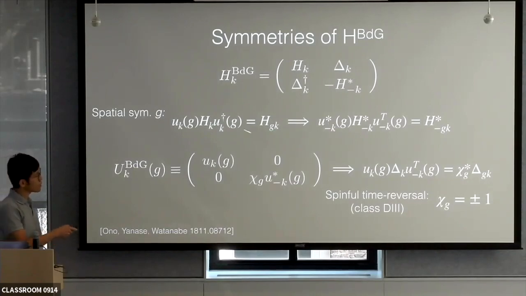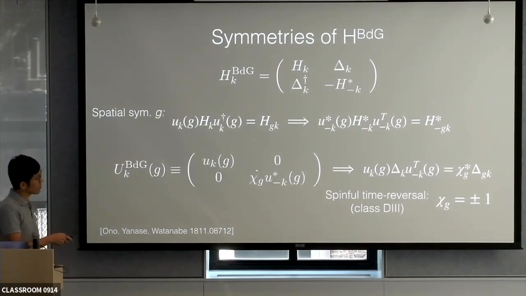So this part is just whatever we did with regular insulators or regular band structures. And in the BdG formalism, I double it and then I put the conjugate and minus k here. So you do the same thing. Basically, you just put the star everywhere in this equation and you get that. So very naturally, the symmetry representation on the BdG Hamiltonian would be: in the first block, you do whatever you did; in the second block, you do the conjugate version. So that's just the meaning here.